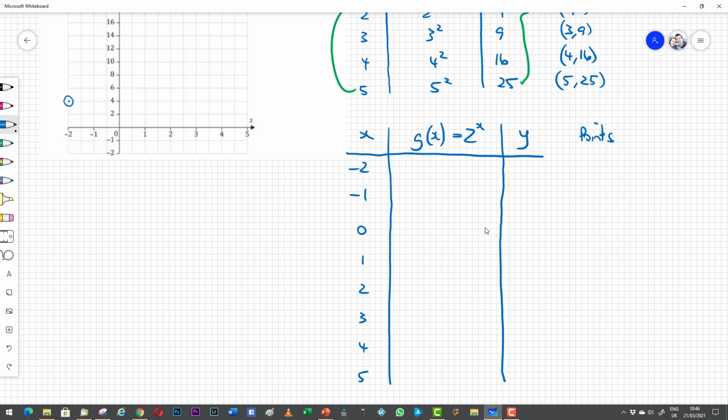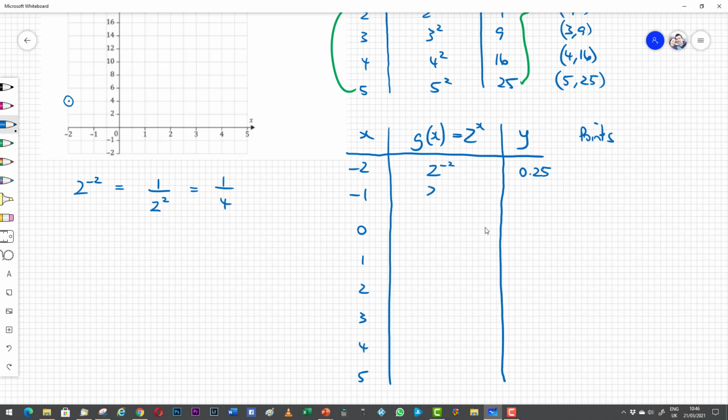So -2 goes in, so we have 2 to the power of -2. Now, 2 to the power of -2, if I just do it over here on the right hand side, one of our rules of indices says that if we have a minus power, we can have a 1 on the top, place the base number 2 on the bottom, and make the power a plus. So that's 1 over 2 to the power of plus 2, and that becomes 1 over 4, which is a quarter. We'll just use decimals, 0.25. Now, we can use our calculator for this, and when we move on to the interactive, I'll show how you can use your calculator to check all these answers.